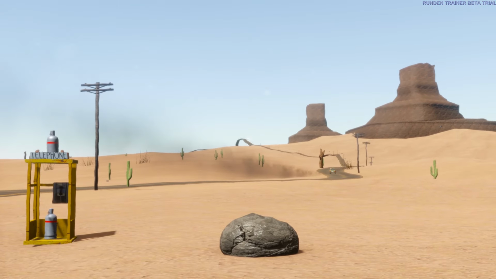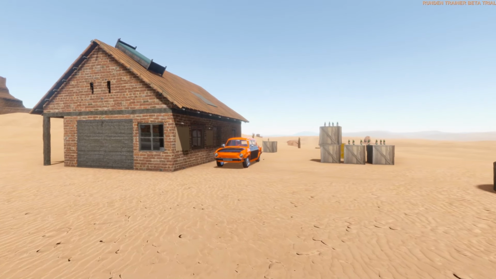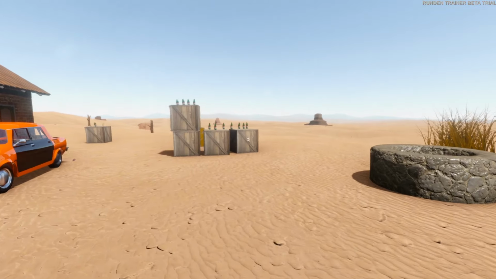Like, look at the road back there. It's in the air. This is going to be amazing. So yeah, it's been a long time since we checked out this game. It's actually been a long time since we've been in the desert. We're normally checking it out in the snow mod with the zombies, but I figured let's go ahead and give the normal game a go here.